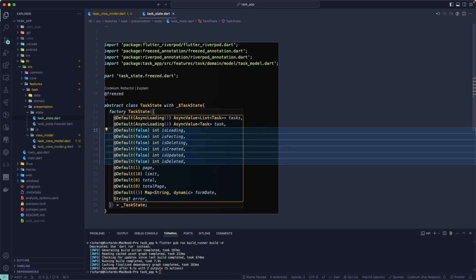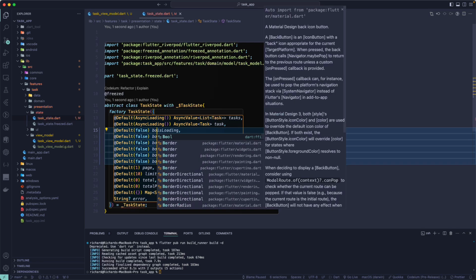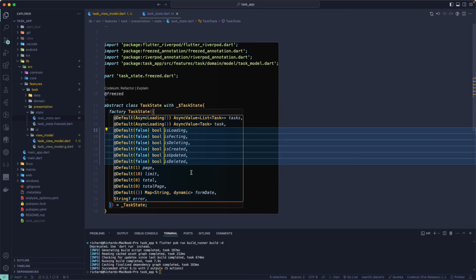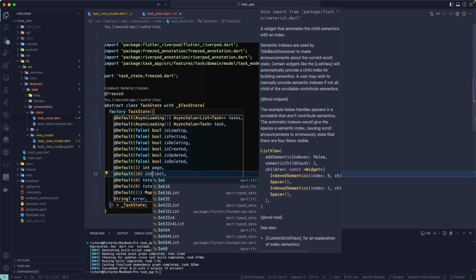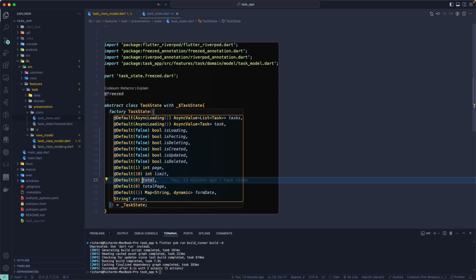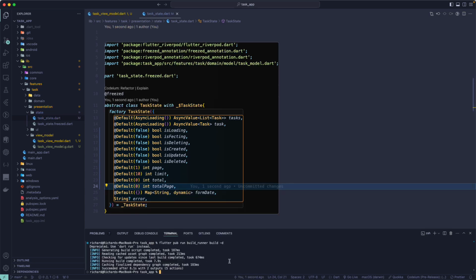So I'll just go and say this is not for this one, this is of the bool, right? So bool, and then let's just go and say this is of the type is of the int over here. Sorry for that, in the previous video we forgot to add that one. So int, and this will also be of the type is of the int, and this is also the type is of the int over here. So we have the type setup now, otherwise it will go to our dynamic type.